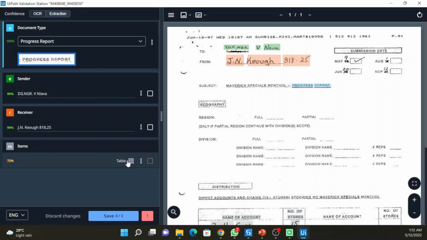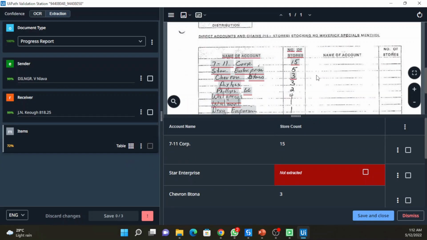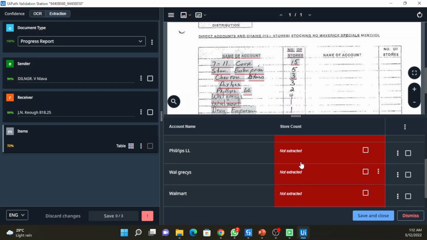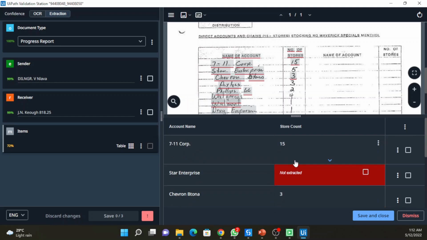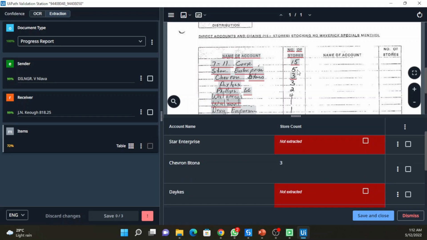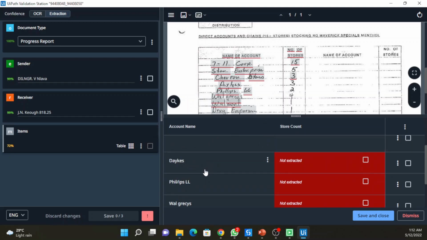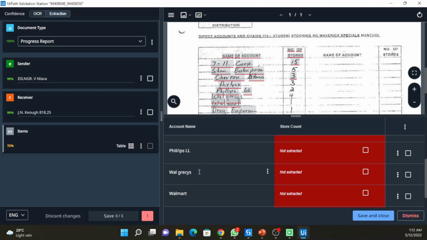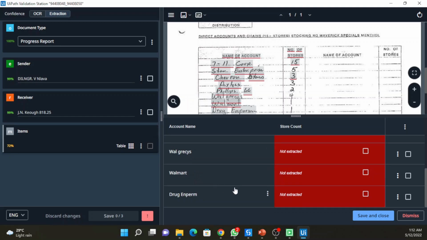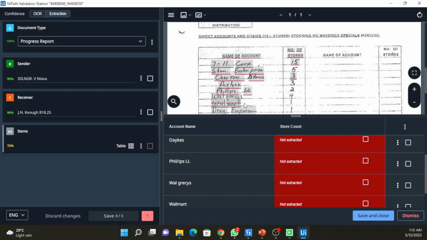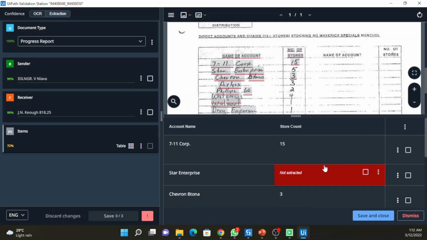And when it comes to the line items, it's a bit low. Yeah, so that's the reason. Some of these things are not extracted. This can happen with handwritten data because it may not work as expected all the time. Handwriting can be different. Based on what we have, we can see whatever got extracted is very much accurate. That's good. When it comes to handwritten data, you will always need to have some level of manual intervention to validate the data, because it is handwritten and we can write in many different ways.